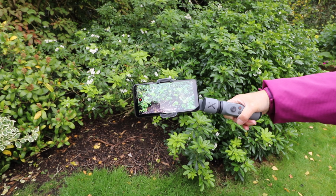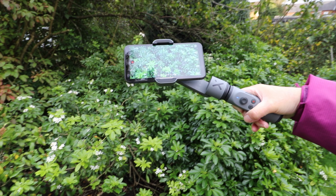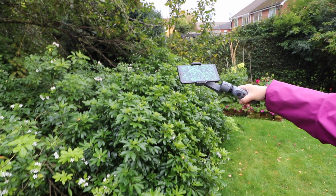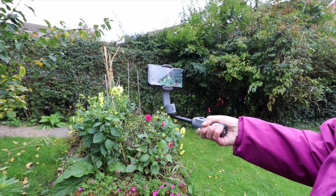The main reason this gimbal is a great low cost is because it has two axes as opposed to three. Most gimbals have a roll, pan and tilt axes, but this gimbal just has a roll and pan axes. It was really interesting to see how well this gimbal stabilizes footage with only having two axes.